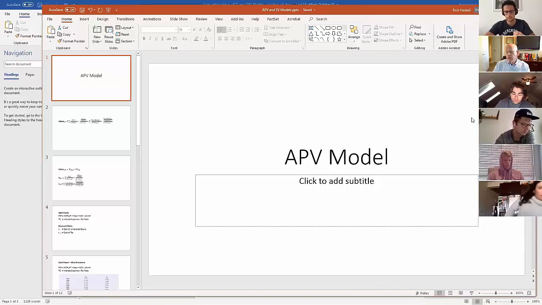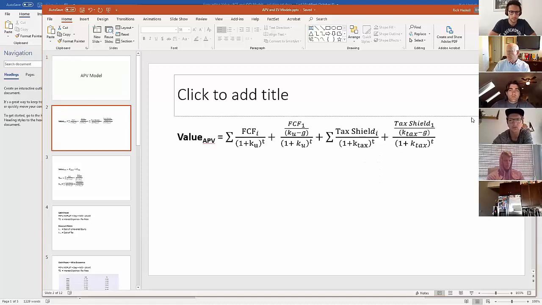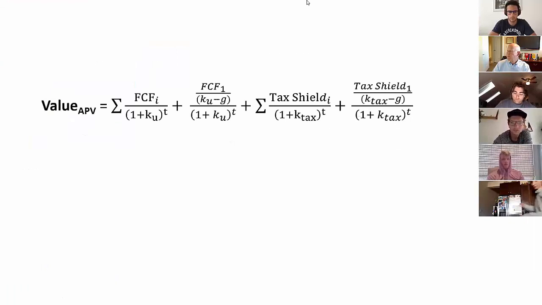But with that, I want to go through and talk again a little bit about the APV model, partially because it's a counterintuitive model versus somewhere we've already been, but also because when we were working on this on Wednesday, we had some technical glitches that made it rocky to follow. I ended up having to record the last part of this without any of you present because of that. So let's go ahead and take a look here.